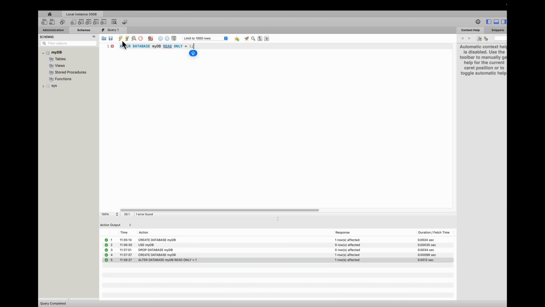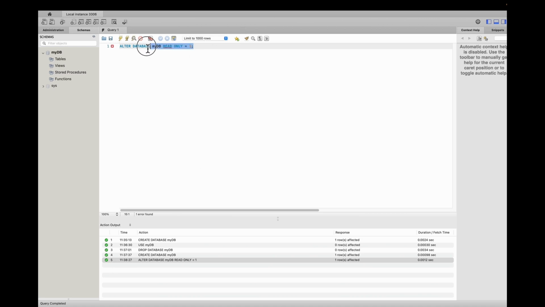When you execute this statement, you'll see the action was successful. Now you cannot make any modification on your database.